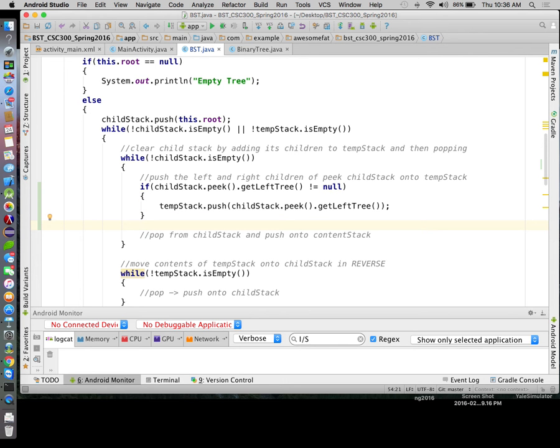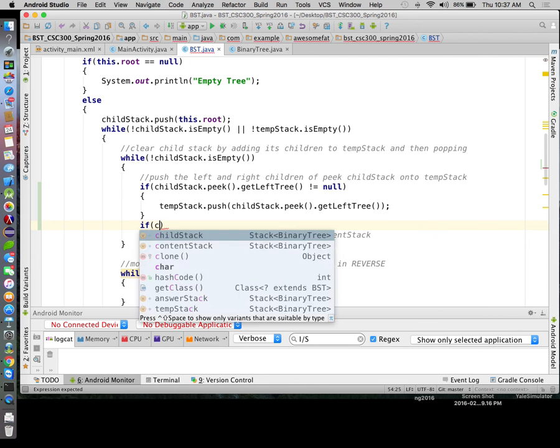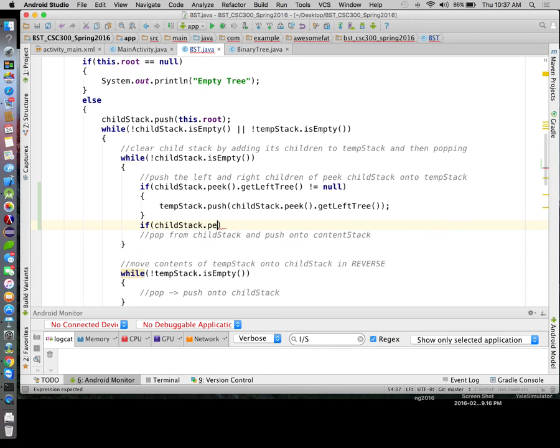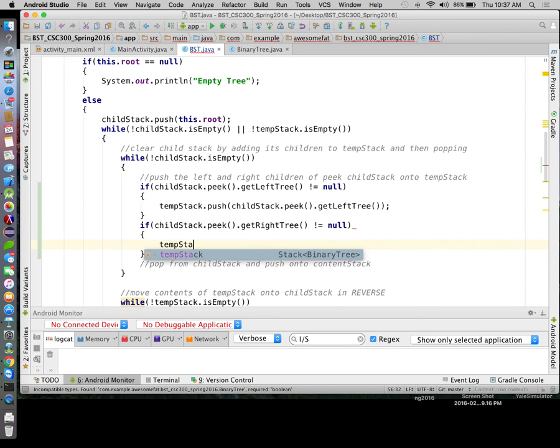That'll make sure that the left child, if it exists, gets pushed onto temp stack. Then if child stack dot peek dot get right tree is not equal to null, temp stack dot push child stack dot peek dot get right tree.